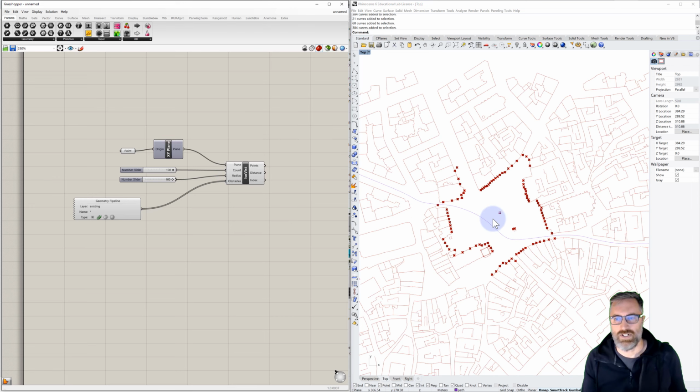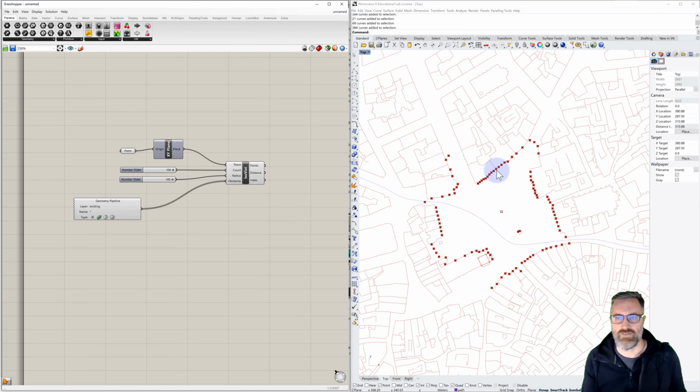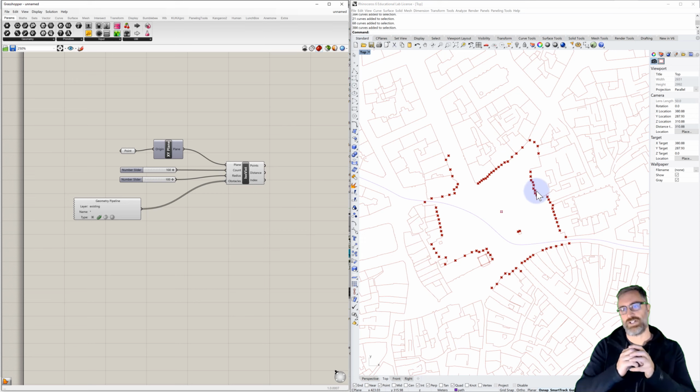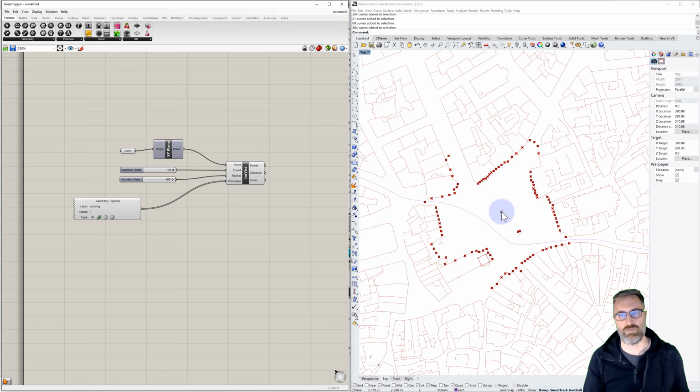And now we can see what just happened is that a series of points have essentially radiated out from our center point, the point that we set, out to where it hits something else. There's a couple of things happening. The first is the count. As we turn this down, you'll see these points begin to reduce. So this is basically the resolution for that boundary as it wraps around.